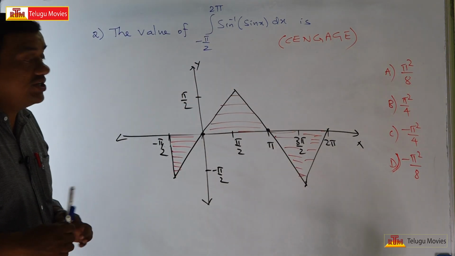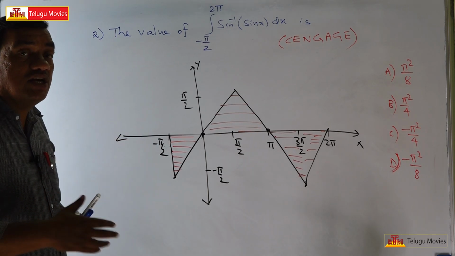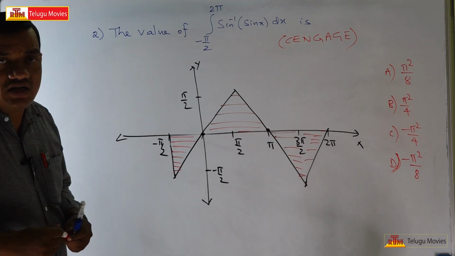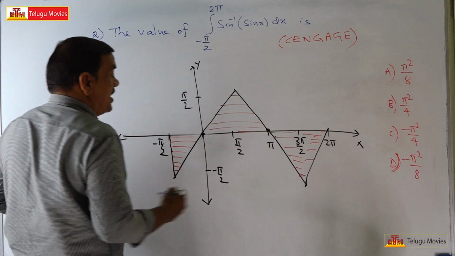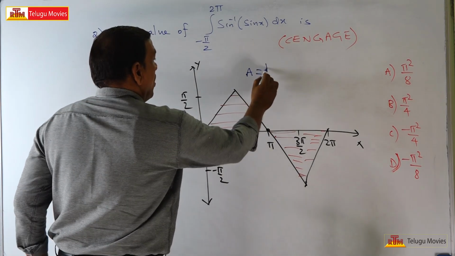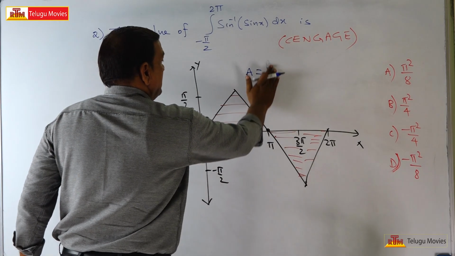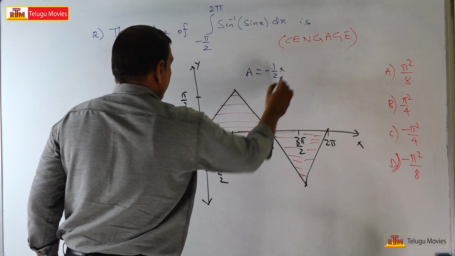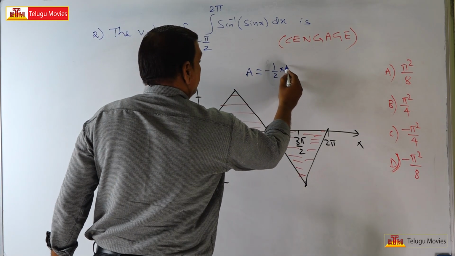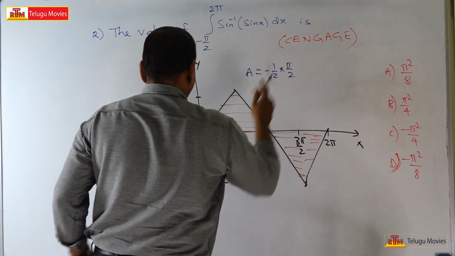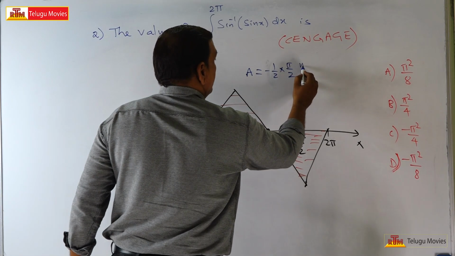So if you find out the area of that region, if you observe, there are three triangles. The sum of the areas of these three triangles is your answer. Now, let us try to find out the answer. So first triangle area. So A is equal to area, I am finding half into. Since it lies below the x-axis, generally we will take the minus. Half into base is how much? Minus pi by 2 to 0, so here pi by 2. Height is also how much? Pi by 2. Here only positive quantities we will take.